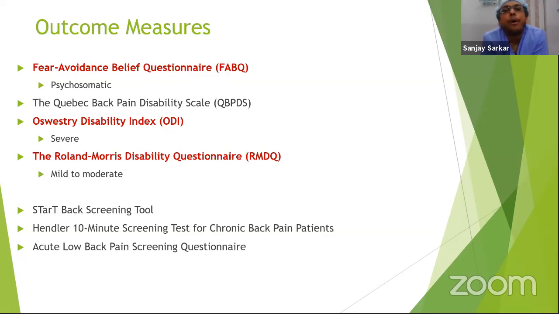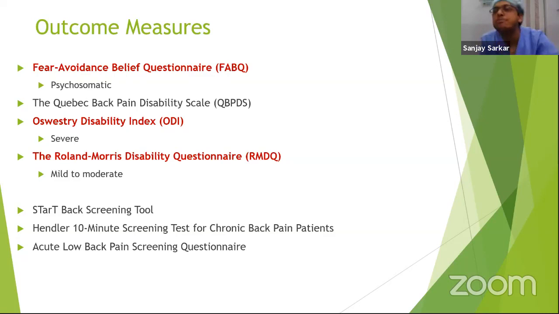So here we have how many? Let's count it out. 1, 2, 3, 4, 5, 6, and 7. Now, 7 outcome measures are not the end-all and be-all. There are probably hundreds of outcome measures, either specific to the low back category or generic to the low back category. It could be specific to some pathology of the low back or generic to the low back or the spine. But there is a humongous number of outcome measures.